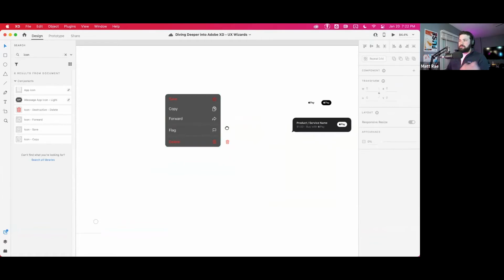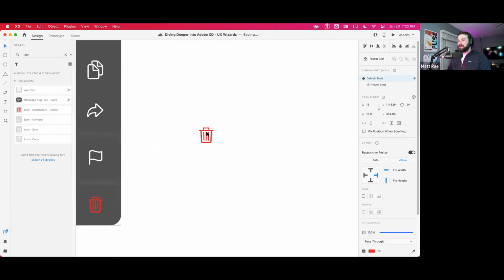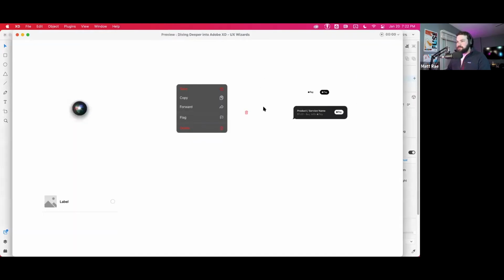Yeah, so that's a great example. Thanks for the segue. Actually, quick detour here before the segue. You can even use this to animate little icons. Out of the box, the hover state is a nice little state for hovering over an element. So here I have a default state and a hover state defined. Thinking about this, I don't know if you're going to be able to see this in preview mode because it's so small. But as I mouse over this little recycling bin, now I can get a nice little animation where the lid pops up. Yeah, cute. I should have made it bigger for this demonstration. That's okay.